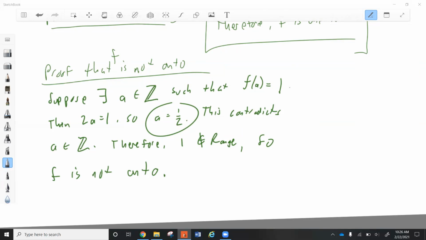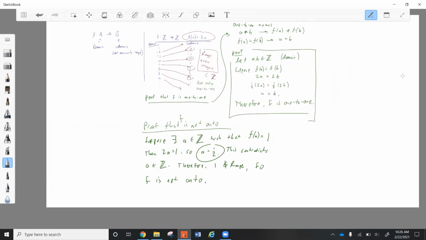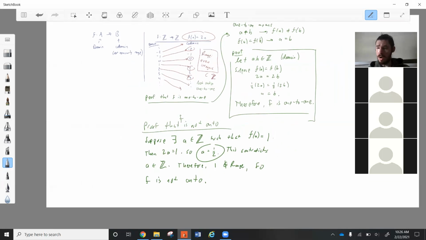So that was good. I'm glad we went over that. This is the kind of proof that could be on the test tomorrow. These are pretty short proofs that deal with functions. These aren't as long as some of the ones on your assessment. These are pretty straightforward proofs, so I would say these are fair game. Okay.